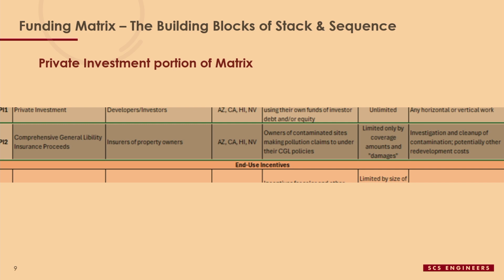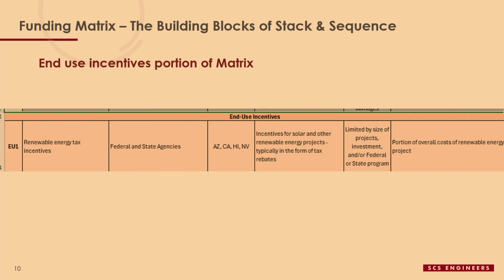Now, I guess it's probably 2 years ago, I just got done with another deal on another site with AIG, settled for $3 million. So these things are not easy to do, and it takes some real specialty resources. If you have something that you think might be applicable, send me a note, I'll screen it for you. That's private investment. I mentioned this earlier, I'm not going to spend time on it now, just have in the back of your mind end-use incentives.